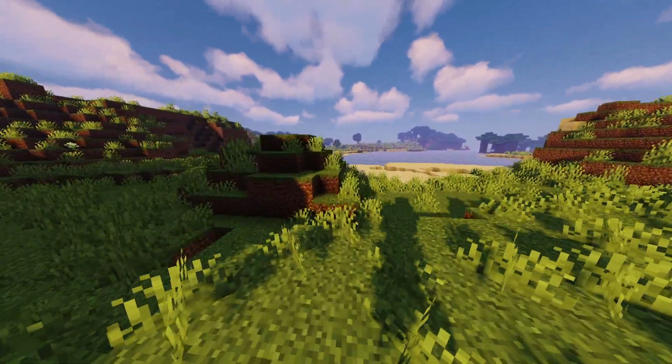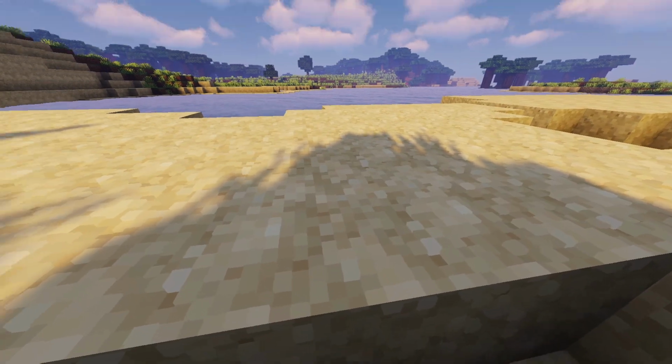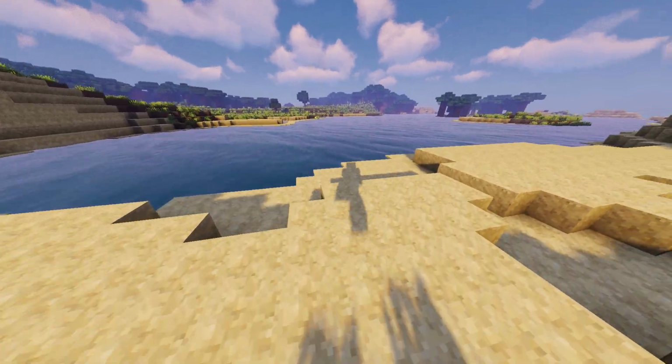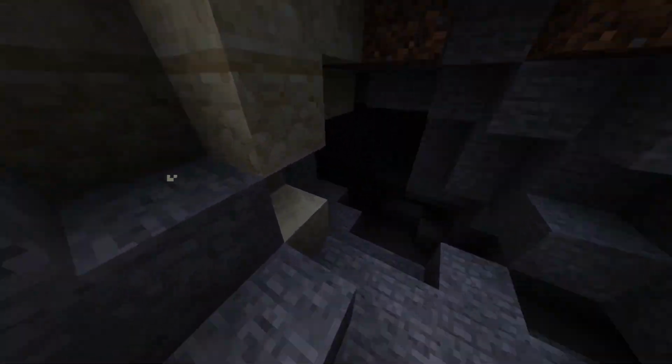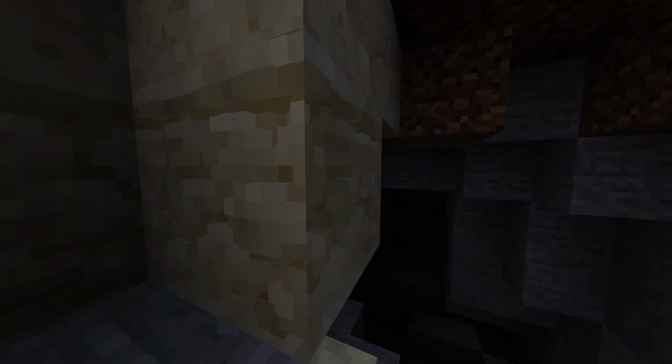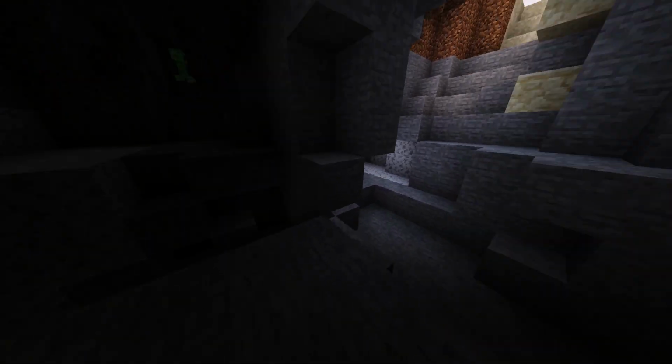You can see the lines I was talking about earlier, but everything looks like this when you use the lower resource pack resolution. Just a quick warning. There's quite a good amount of depth there. Quite dark in here. Mushroom there. Creeper.